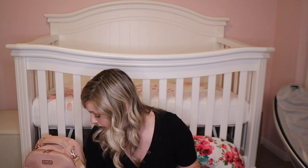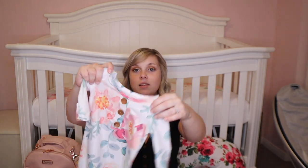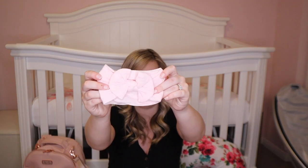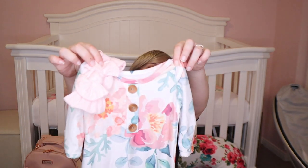I have a blanket for her in case it's cold when we're leaving — just a really cute one from Target. Then I have this Caden Lane crib sheet set. I'm going to put this in the little hospital bassinet that they have for newborns, lay her down in the Caden Lane nightgown, and then I'll put this little pink bow on her that I got from Amazon — it took me forever to decide which bow, but I think it looks really cute with the sheet.